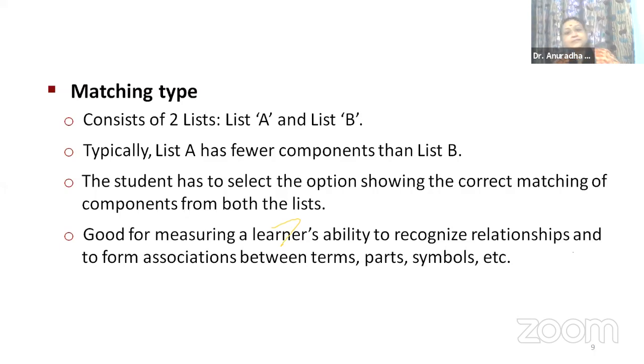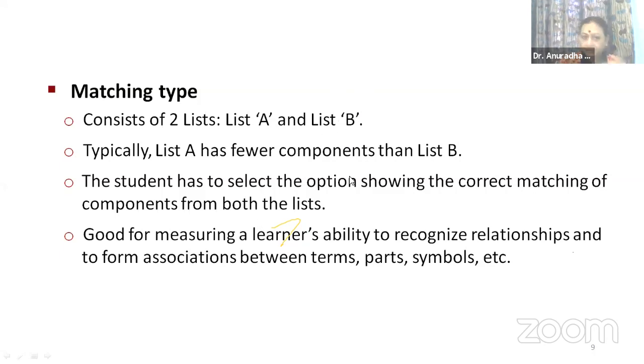So for example, if you leave the two lists as equal, what is likely is, if the student knows, out of say four choices, three, the fourth one he just guesses because there's only one component that is left free for him to choose. So we want to eliminate that. Necessarily have the two lists of unequal length. Have list B a little longer, and list A has fewer components.